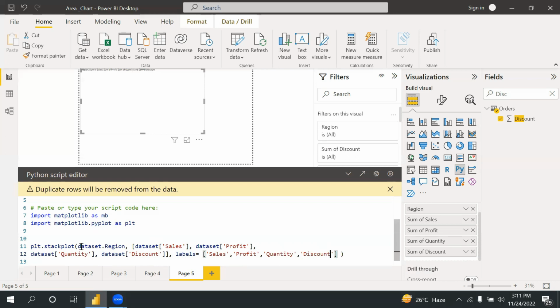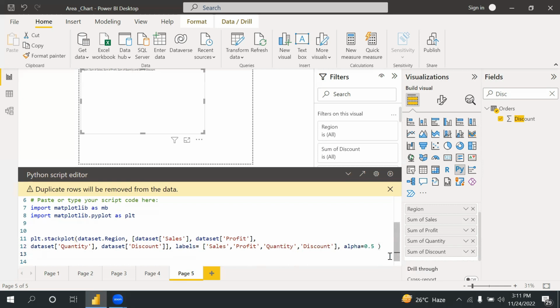now what I did is, I have provided the x-axis value, this is the y-axis value, and this is the labels. Okay, and alpha is for providing the transparency of the area chart. Okay, so we are good to go.